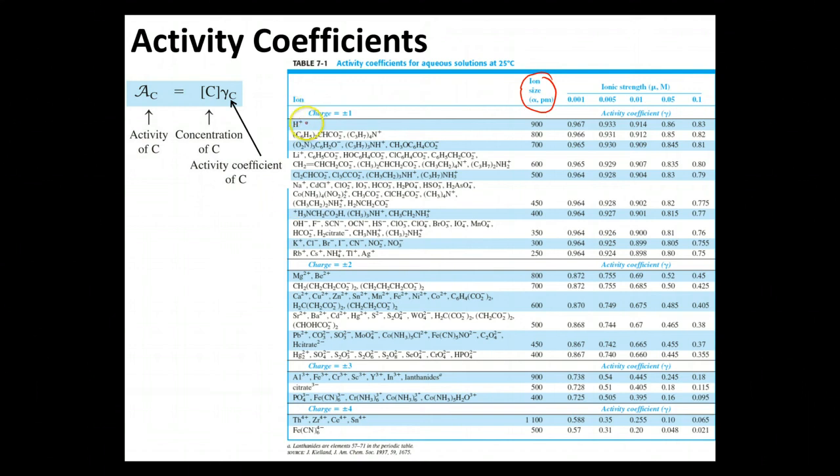So there's a little bit of experience that comes with that. Just make sure you can find some of the really common ones. Our halides are mostly in this group. Citrate's an important one. I'm not going to circle every one of them, but get a little bit accustomed to finding the ones you care about. And you'll notice that if we started to dilute strength, our total ionic strength that we saw in the previous slide, activity coefficients in this case are going to be pretty close to 1. As we get more and more concentration, these activity coefficients get smaller and smaller.